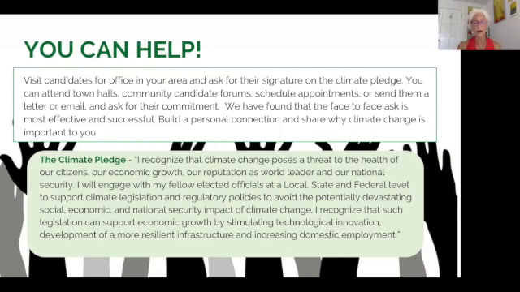For those of you who were on the last webinar and heard Bob Inglis from Republic EN talk about important ways of communicating with conservative candidates about climate change, I want to encourage you, whether you were part of that webinar or not, to go back to our website and listen to it again and take some notes, because it will help you in talking about this issue with candidates who may be coming from a more conservative viewpoint.